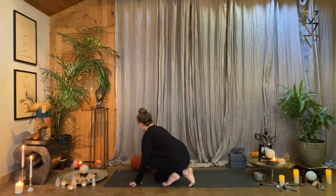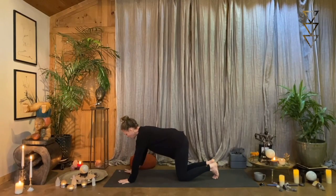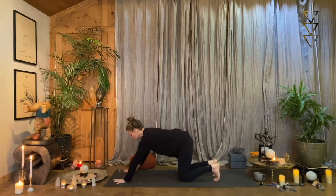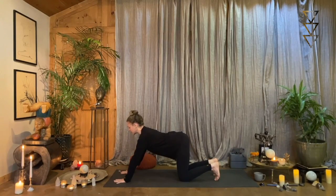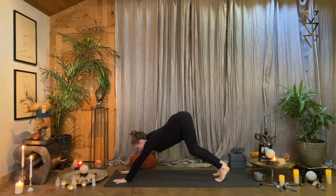And you're going to come onto all fours. Fingers spread wide, toes curled under. Your wrists are in front of the shoulders here. The arms work themselves straight. Inhale, arch your back, and then press back into downward dog, keeping the knees bent.